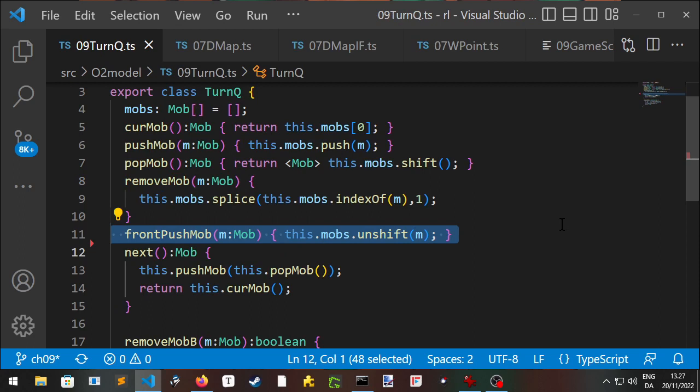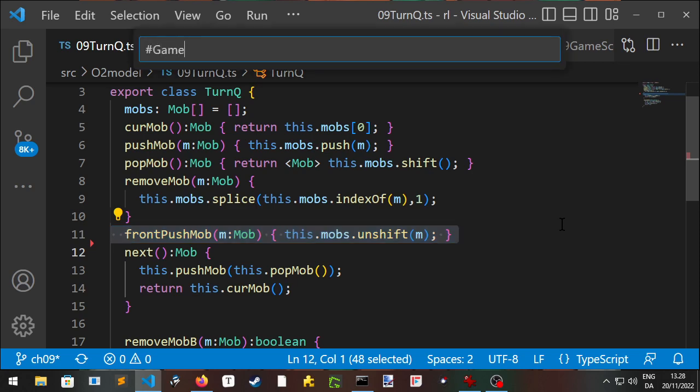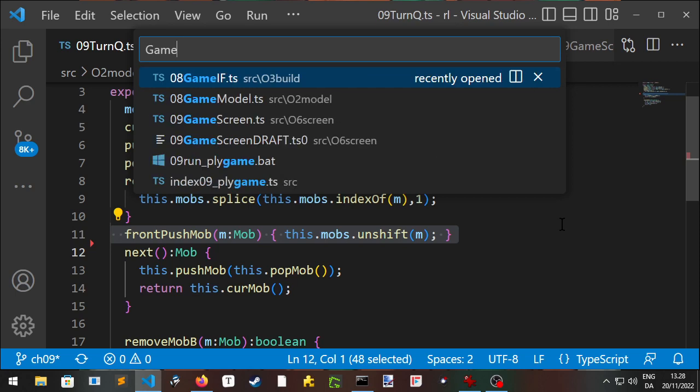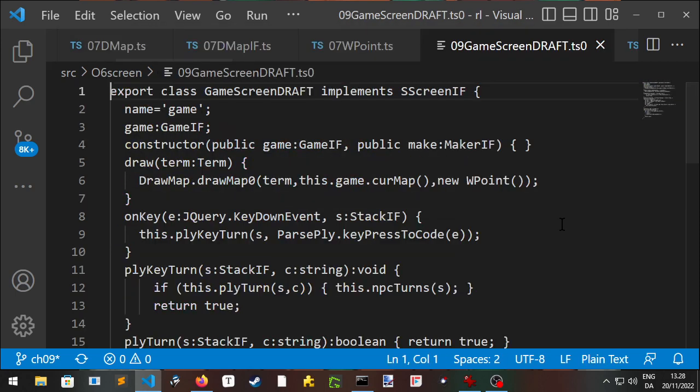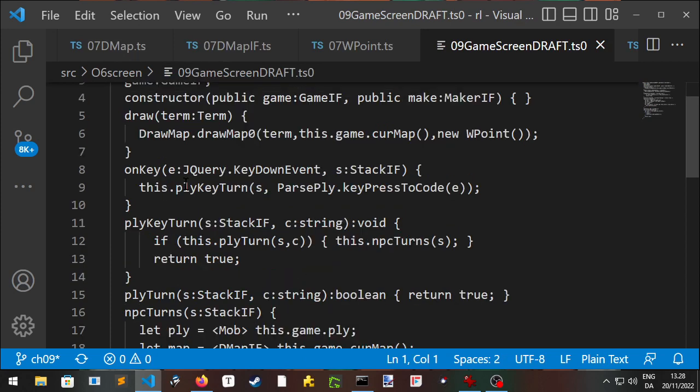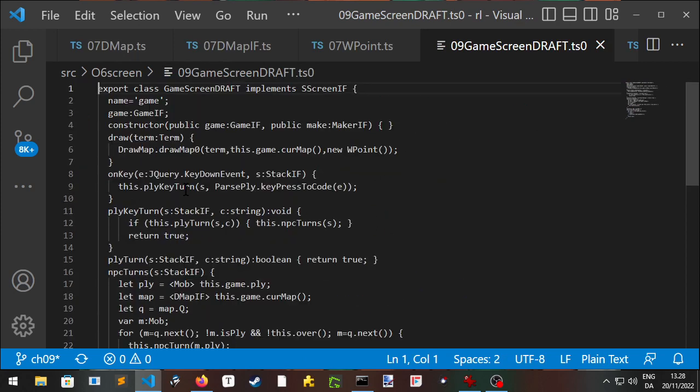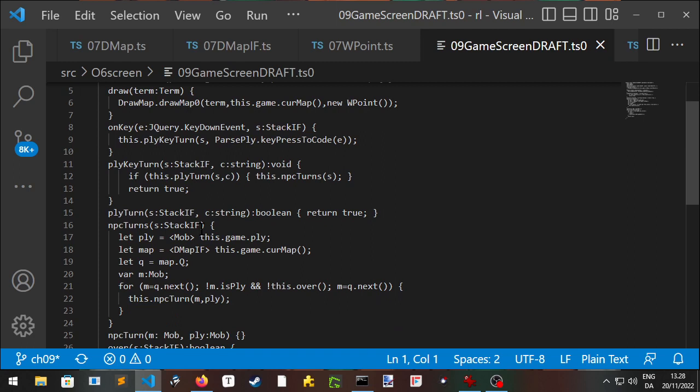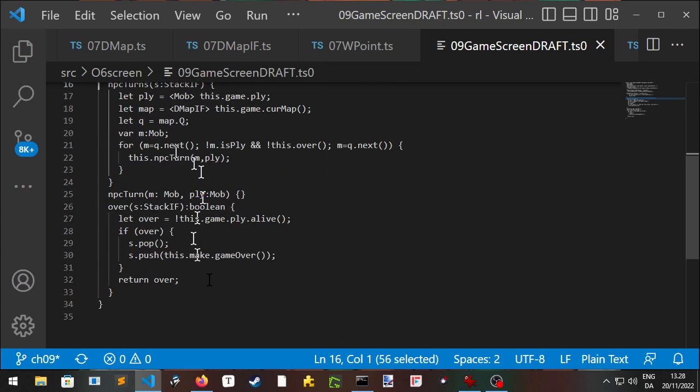The game screen handles mob and player turns. We will need a screen for this, a game screen which will handle turns for the player as well as for the NPC enemy mobs. Here a raw draft of the game screen. This is just a draft, because neither the player nor the enemy mobs actually do anything here. But the main needed mechanism is present.